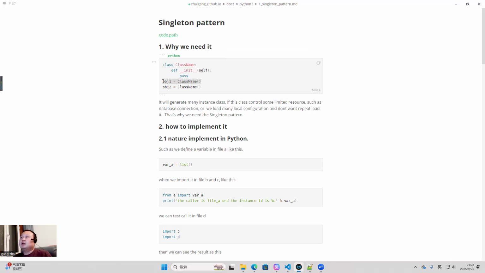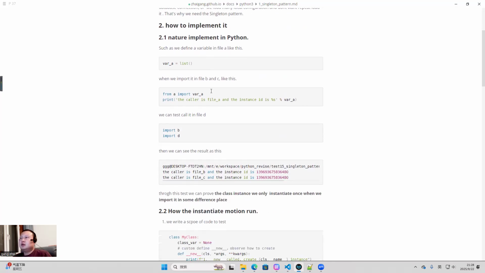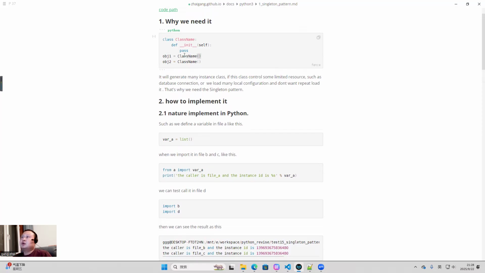If we create the instance twice, it will run the init function twice, and if there is a lot of code or slow-running code, it may take a large amount of resources. We don't want to repeat this action, so we need the singleton pattern.